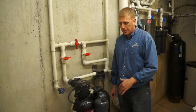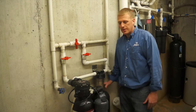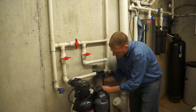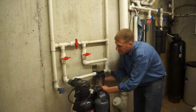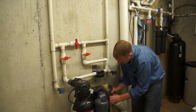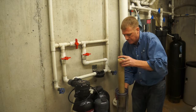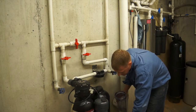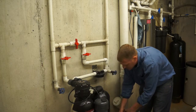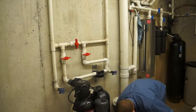Might want to put a bucket underneath. In this application I have a floor drain, so no big deal. Basically spin this guy off. Get rid of the filter here. And get rid of the water.